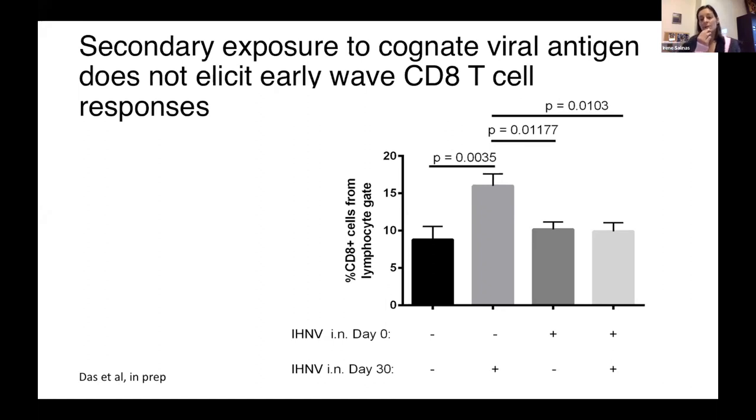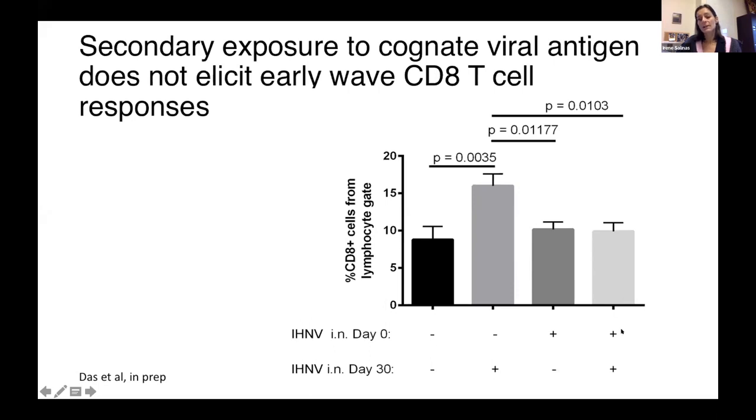We did this in an experiment where we separated viral exposures one month apart. As you can see, we have control animals. If we give the virus just once and detect it 15 minutes later, we have our usual infiltration of CD8 T cells. But if we wait 30 days, by which time there should be onset of adaptive immune responses in rainbow trout, because they're slower than in mammals, we then expose these animals twice. So they've seen IHMB twice, or they only saw the virus one month ago.